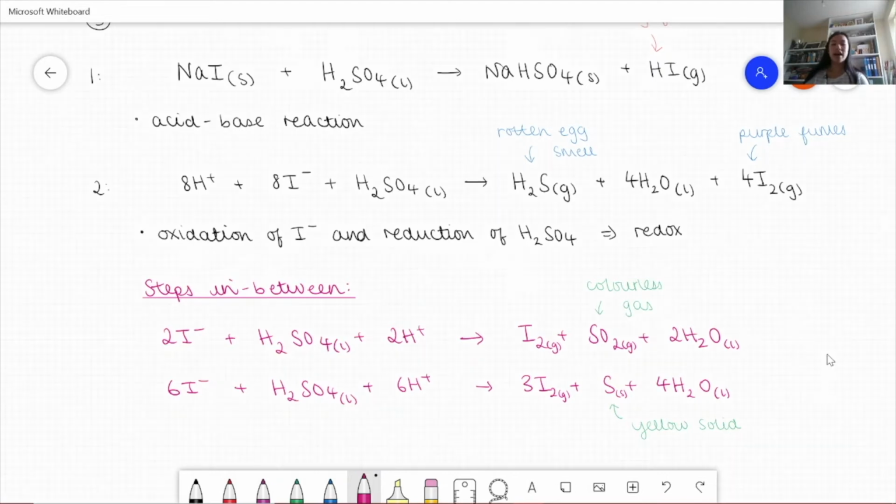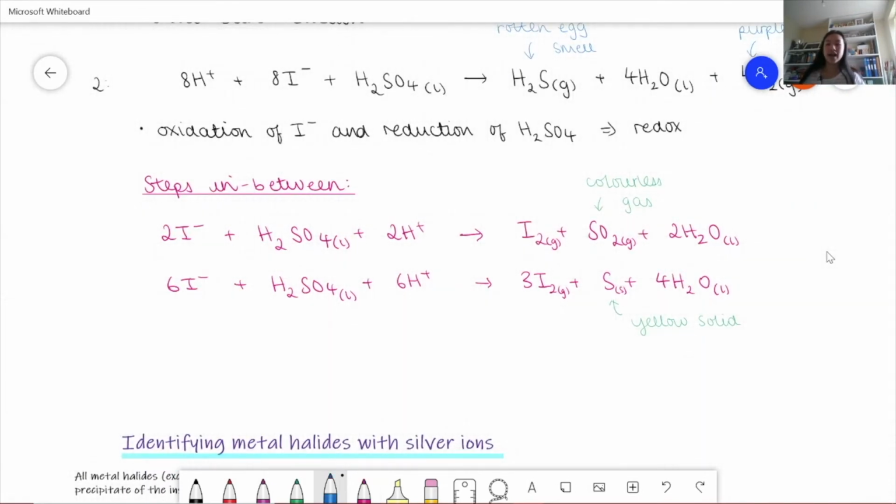And so first, we have sulfuric acid, which is H2SO4, and so the sulfur has an oxidation number of +6. And then if we have a look at what is produced, we have this sulfur dioxide here. So in sulfur dioxide, the oxidation number of sulfur would be +4. So it's been decreased because the sulfuric acid has been reduced.